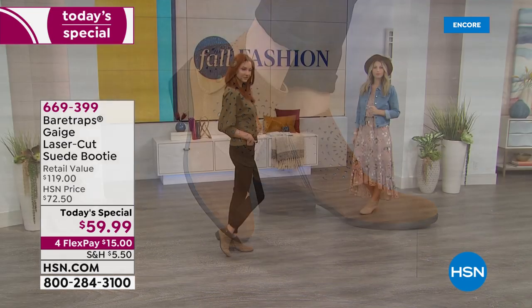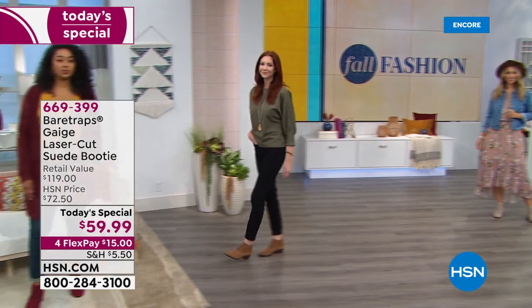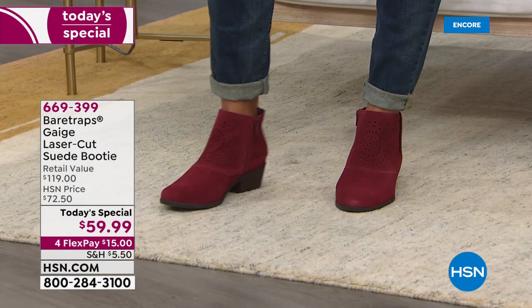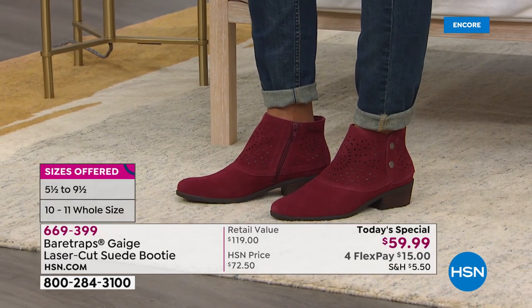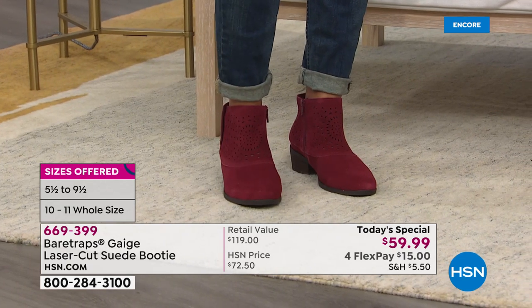That flexibility is one of the things Bear Traps is known for since the inception of the brand. We are thrilled to make this one available at this price today. Last year we had something similar — I think this one's better, and it's $30 less than last year's version, which sold out very early in the day. You're looking at that wonderful color called cordovan — it's a beautiful, rich, deep blue-based red.